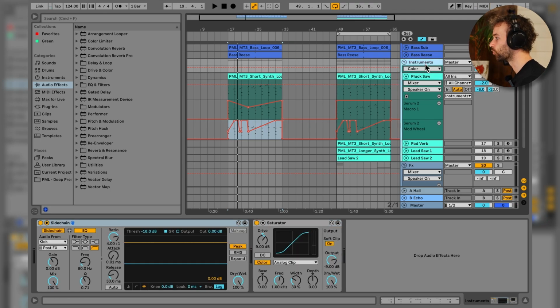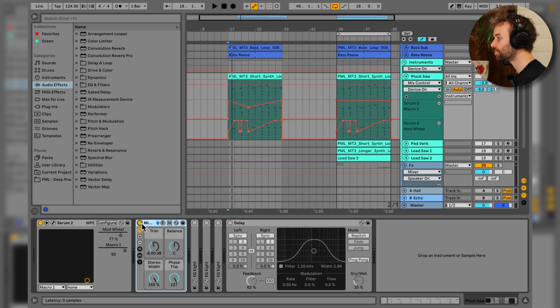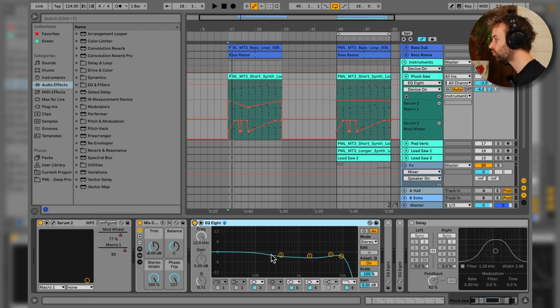Now, once again, on the group, we do have this saturator, so I'm just going to turn this off for the moment so that we can hear the sound without all of that distortion whilst we go through the effects on the sound itself. And here we can see we have this mix control, which is again bringing down the dB of the sound by 8 and increasing the stereo width by 50%. Then we're also following this with 3 EQ8s, one here which is just really gently reducing the level of most of the mid and high mid frequencies of this sound, whilst also taming the highs with this low pass filter.